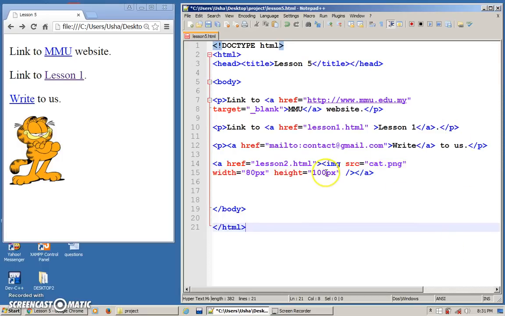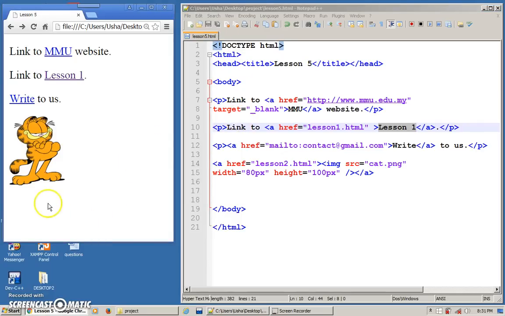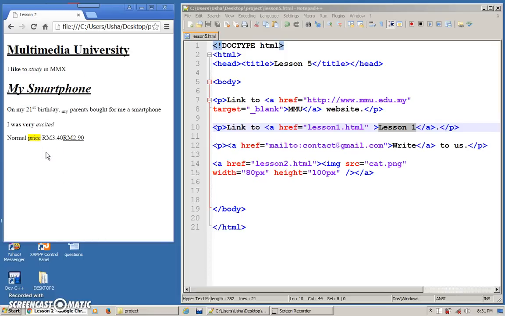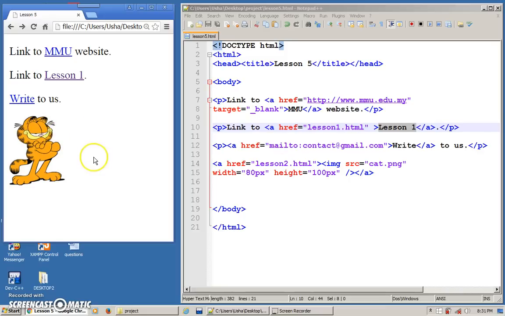Okay, let me push it to another line so that you can see everything. Alright, so now the image is clickable. Just now the word was clickable. So now because the image is in this location, I can click on the image now. So let me save this, refresh, and can you see the pointer? And if I click on it, I'll go to lesson 2. If I go back, it'll come back to the current lesson. And again, if you want it to open in another tab or window, you can use target underscore blank.